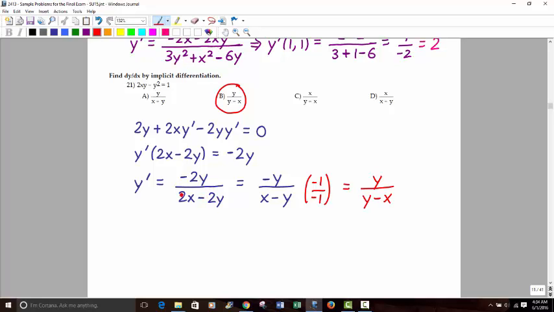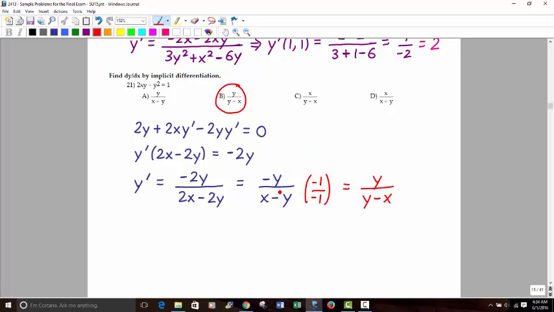Now notice, don't get too cute here. This one does reduce. Maybe the one on the bottom won't reduce, but you can't just reduce part of the top and bottom. So keep that in mind. This only reduces because there's a 2 everywhere. Every term has it, so it's factored out. If two of these had a 2 and one of them didn't, we couldn't do anything.